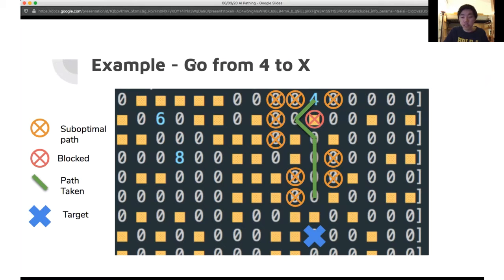And then we enter the same situation as before. We're just going to hit a wall. We realize we can't go into the wall, so we choose the next best option, which is going bottom right. And then again, we apply the algorithm again, and we go bottom left. And then we reach our target. So this is an example of how greedy pathing takes you from X to Y. And it works relatively well.